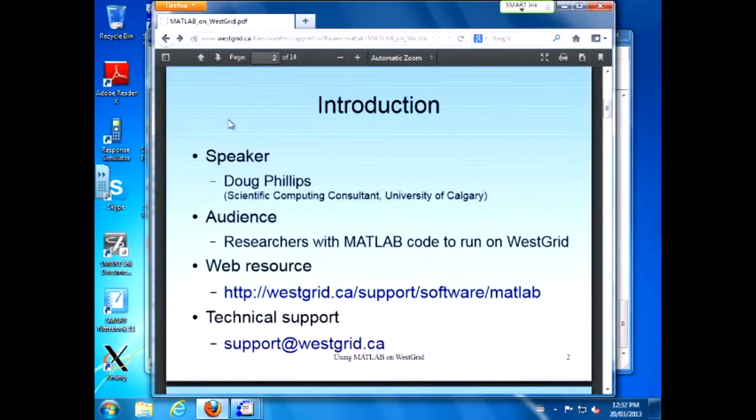Most of what I'm going to be covering today is on the WestGrid website in one form or another. The main address where you can get into the discussion of Matlab is shown there. But the key point to come away with is if you have any kind of technical support questions, whether it be about Matlab or others, we have the support mailing list, support@westgrid.ca, where you can submit any follow-up questions that you might have, or months from now, if you get started with Matlab at that time, we can deal with your particular issues then.